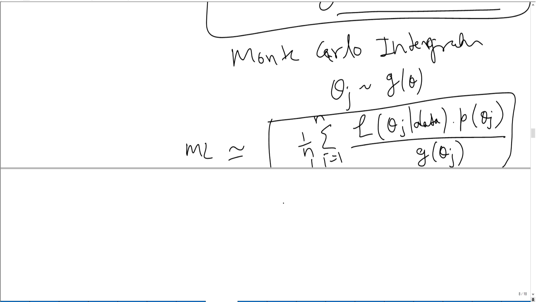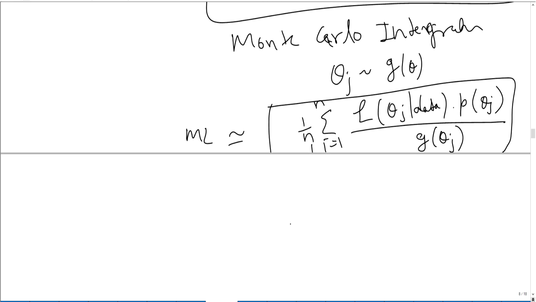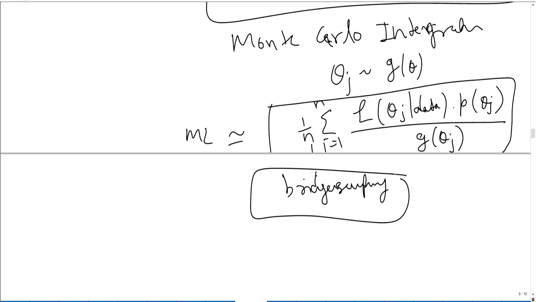Of course, for conjugate prior cases, you will have an analytical solution of the marginal likelihood, but for non-conjugate cases, you have to use some computational method to get the marginal likelihood. There is also a package in R called bridgesampling that you can directly use to calculate the Bayes factor. This method uses a much more sophisticated version of Monte Carlo integration, but does basically the same thing. This is fine.